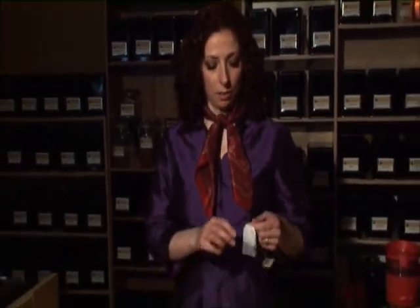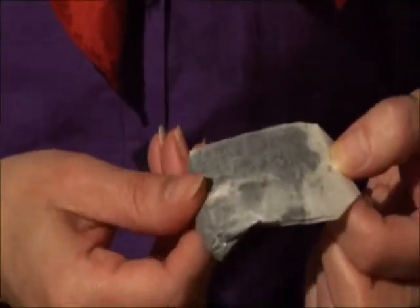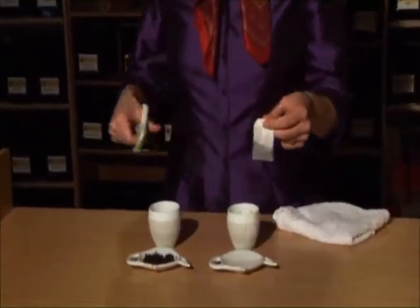Hi, I'm Chris Farashon with Discover Teas. We're at our Williamsburg location. I'm going to talk to you about quality loose leaf. Now, most people's idea of tea starts here, and that's the most experience they've had with tea. However, a big part of our shop is to introduce people into the whole world of tea, whole leaf, loose leaf tea. So I'm going to show you here tea bags versus loose leaf.